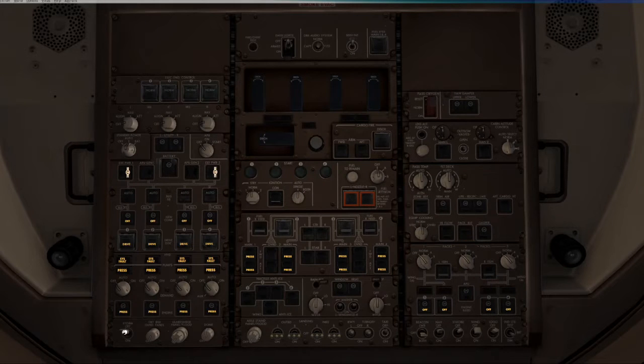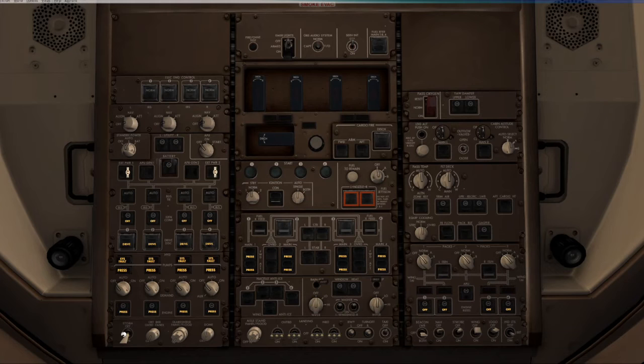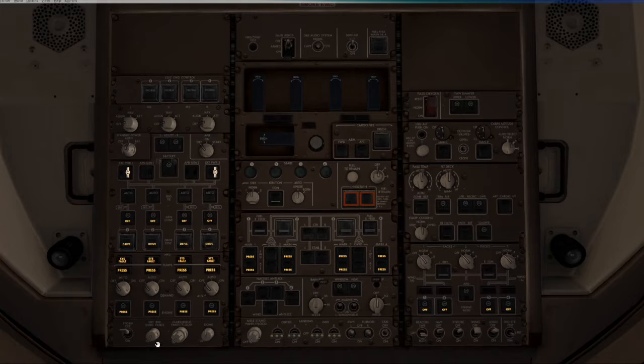If I do turn on the storm switch, that's going to override the dome light switch. So anytime I turn the storm switch on, the lights go to maximum brightness, even though the dome switch is not calling for maximum brightness. This switch overrides this switch when it's on. We'll go ahead and turn off the storm switch. And we'll bring the dome lights all the way up.